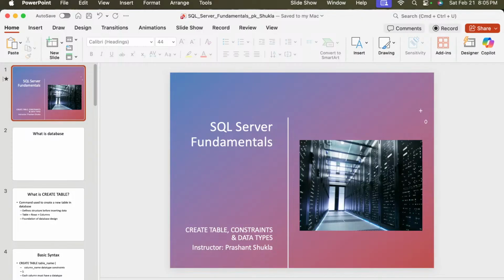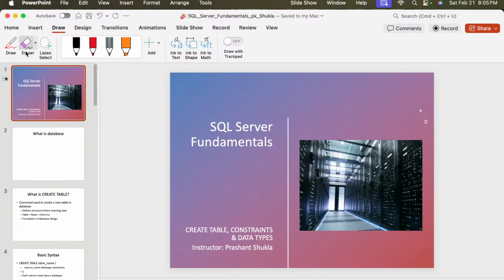So before we dive in, I would like to revise our previous concepts, where we saw how to download SQL, how to create the database, what a database or DB is, and why we need SQL to talk to our data. So some basic terminologies we have seen in the previous class, right? From today onwards we are going to do a deep dive with practical implementation.